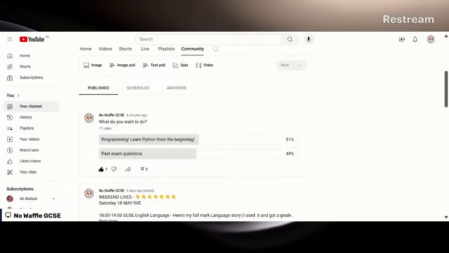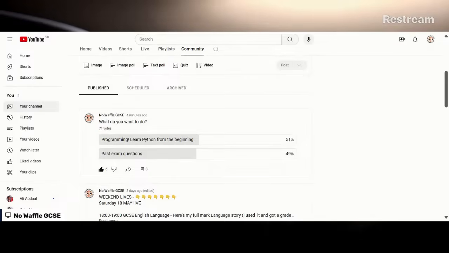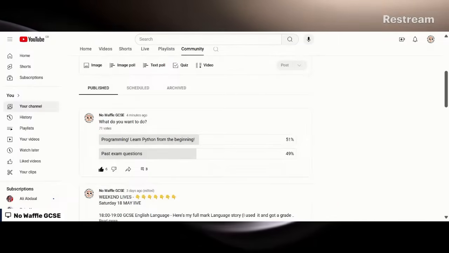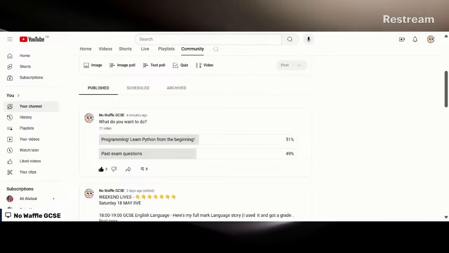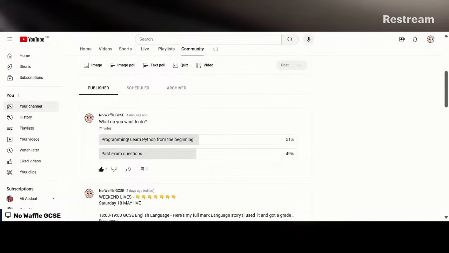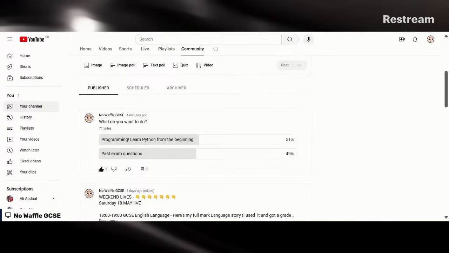I think most people who want to learn programming are going to feel really bad in the exam if they don't understand programming. It's quite essential. Yes, more marks.